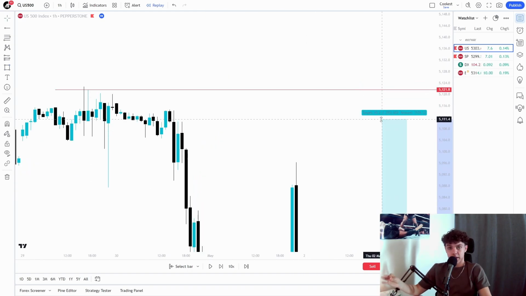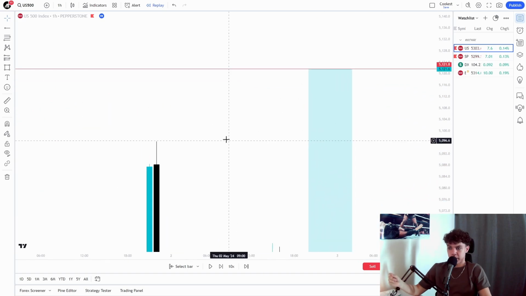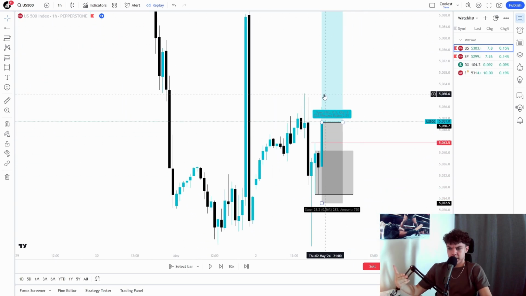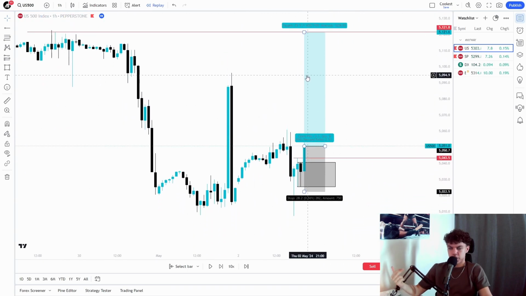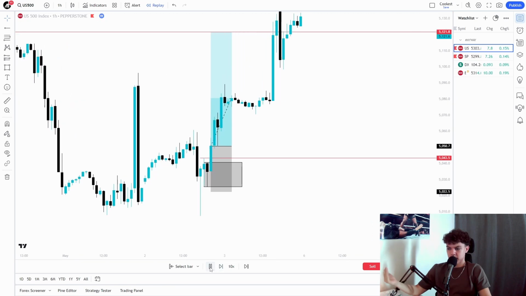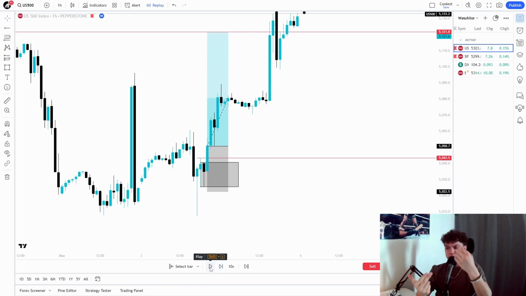Where would I put my take profit? Slightly below this liquidity area, because this liquidity area could potentially switch the bias. So this is my trade. I think you see a better risk-reward ratio, a better trade, more confirmation, and let's see what's going to happen. Boom. Guys, this is exactly what I mean. This happens on every time frame, but the higher time frame always holds more power.